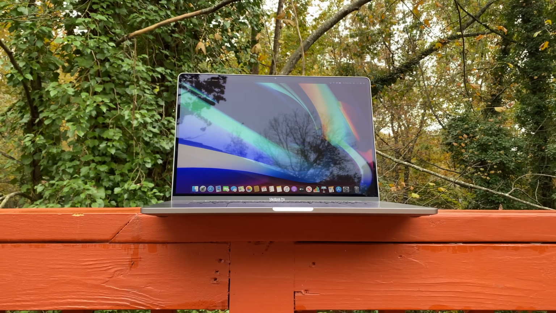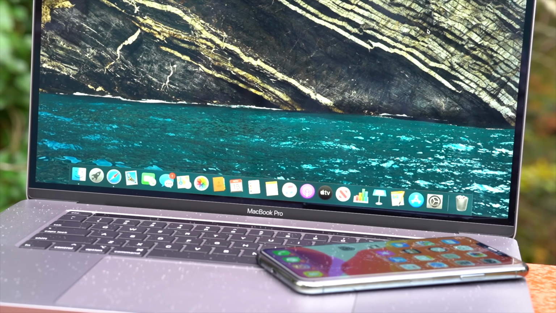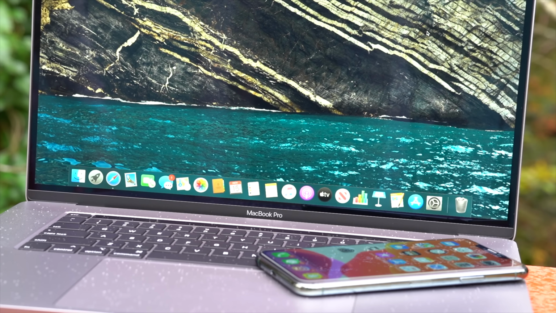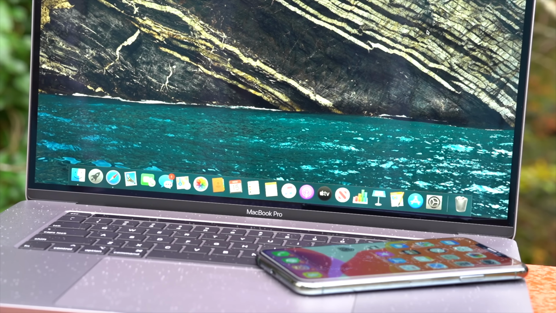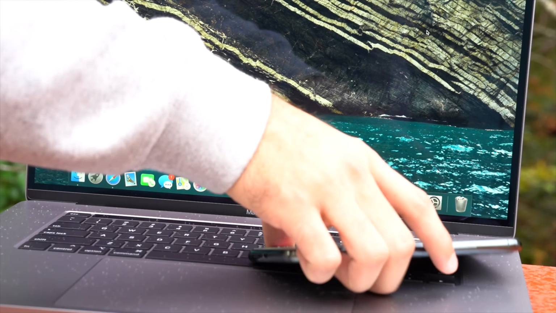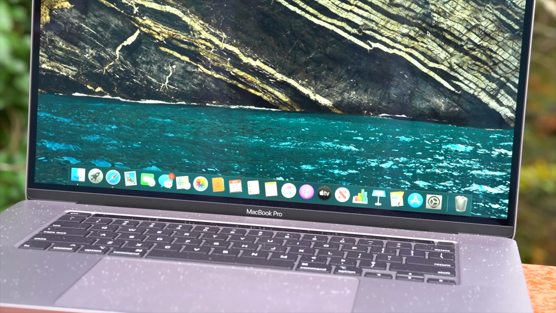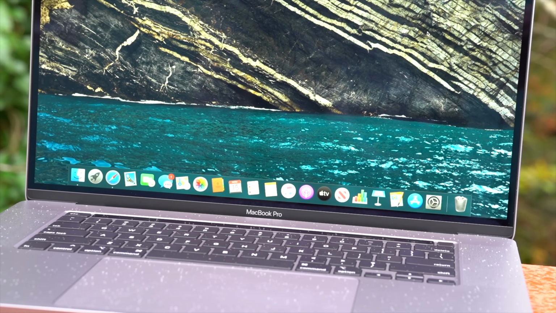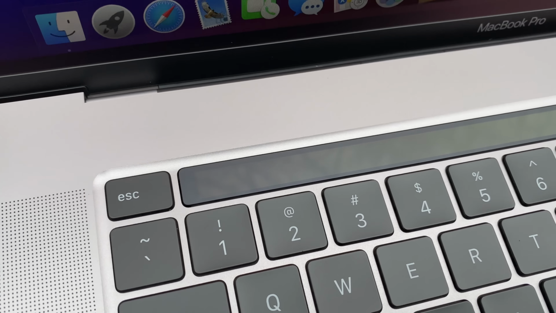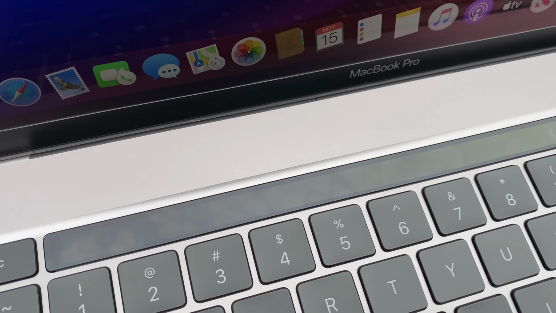Speaking of, it seems our beloved MacBook Pro went into bulk mode and hit some weights because it is now heavier and bigger dimension-wise. It measures in at 0.64 inches in height, 14.09 inches in width, and 9.68 inches in depth. This makes it only fractions of centimeters bigger, but it is noticeably thicker and heavier once you hold it. It weighs in at 4.3 pounds or 2 kilograms, up from 4.02 pounds or 1.83 kilograms on the previous generation.